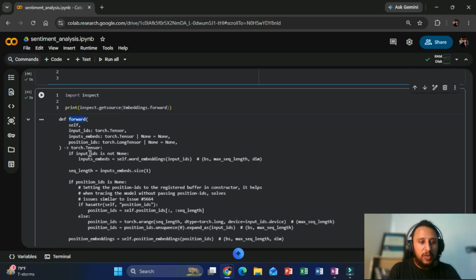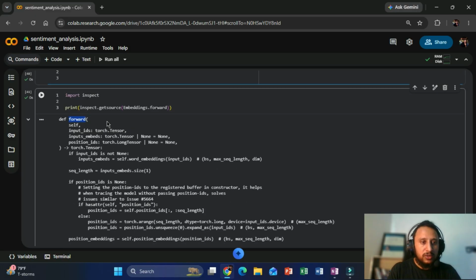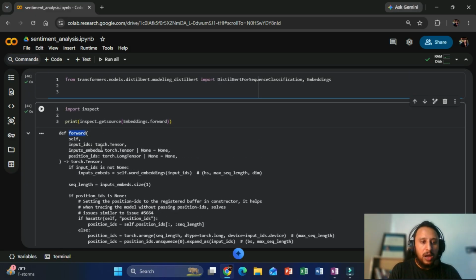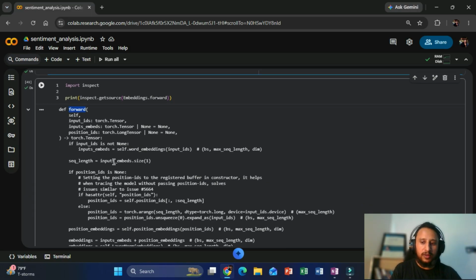We will implement this complete code, don't worry, just showing you how we can get into the real implementation and the flow. Basically, we want to understand in which flow these layers are executing. So here you can see this is the forward class, the real code, no guessing over here.